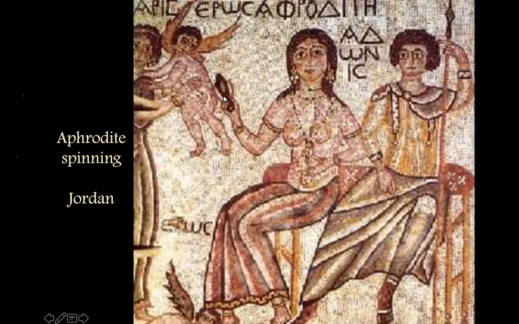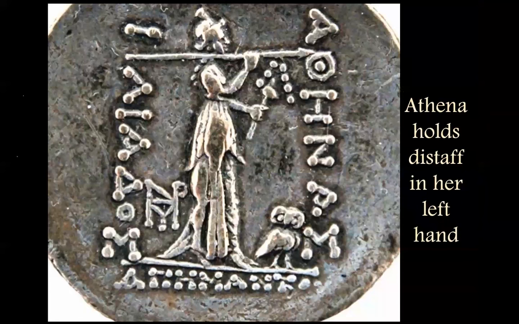And it's very common, actually, not only Athena, but to see Aphrodite spinning. With Athena, she's got this dual nature. She's a spinner, she's also a warrior. So a lot of people would look at this distaff and not recognize that's what it's supposed to represent. Again, the short handheld distaff and then the spear. And so she's got both of those going on.